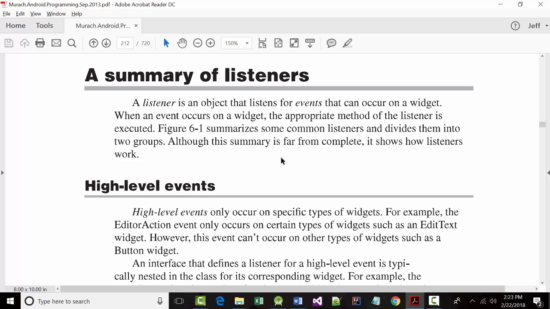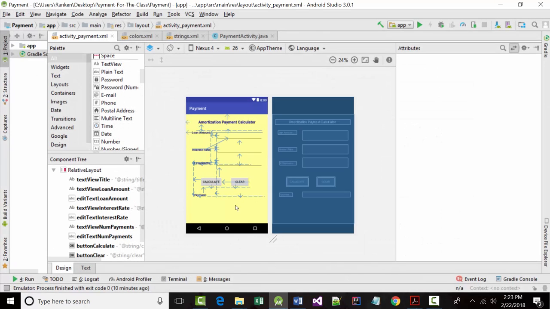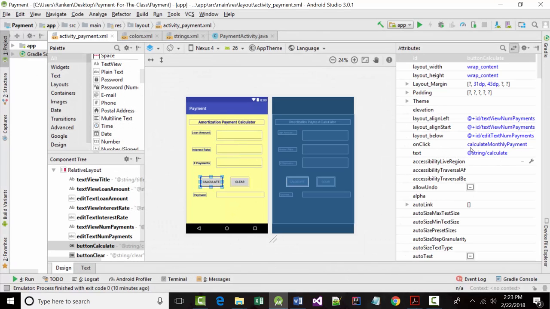Now, the key thing for that, as far as what they're talking about in there, is what I mentioned to you before. It says when an event occurs, the appropriate method is executed. But if you have no code there, nothing happens. All right? The only thing that we have done so far is, if you go back and look at our program that we just looked at, if I click on the button here, on the on-click event, we told it what we wanted to have happen. All right? We did that without having to really set up any code, so to speak.